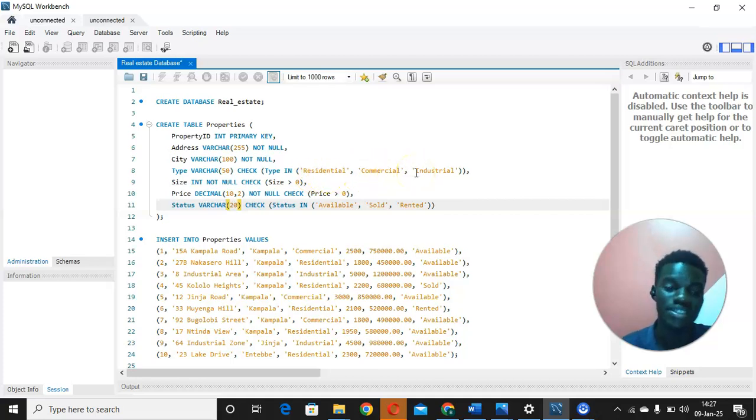This means this attribute must have only these values. Its property must be either residential, commercial, or industrial. So it has to choose one of these three. You can't put any other value. Then we go to size.